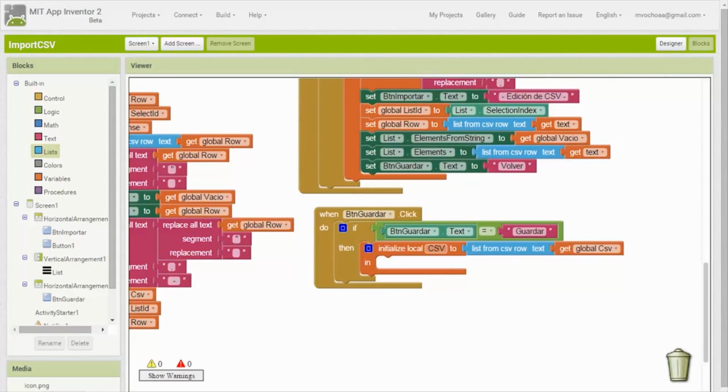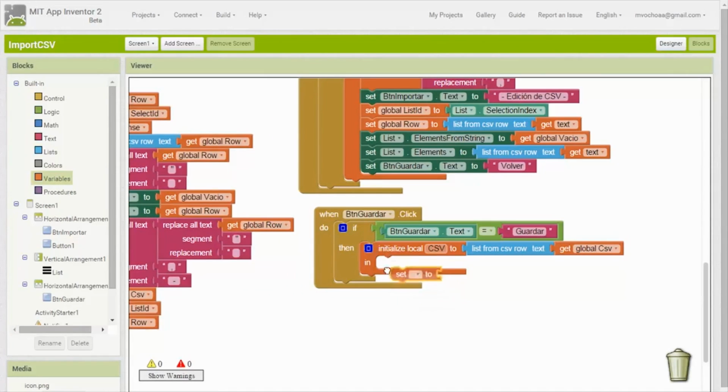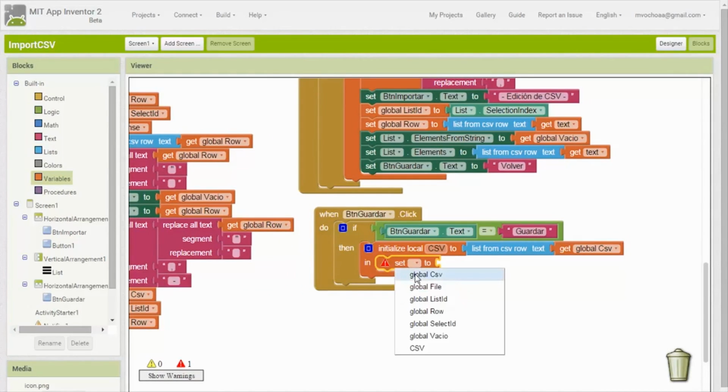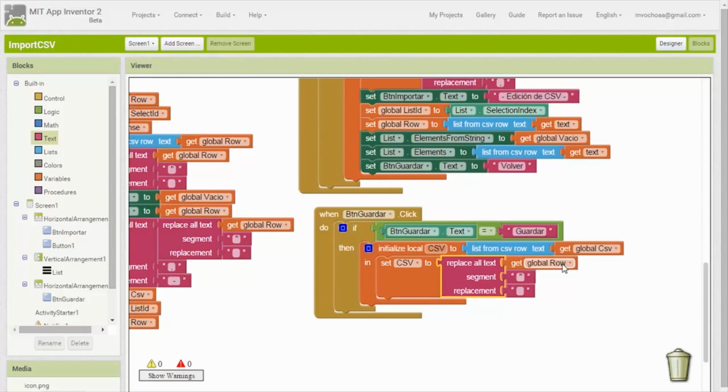Okay, here we need to replace each data. We put a set CSV, that is the local variable, and we could use this, and we edit the local variable CSV.